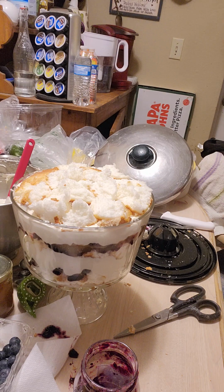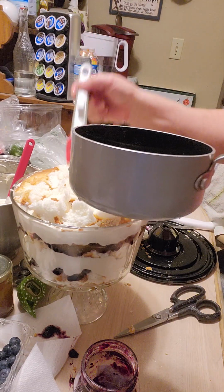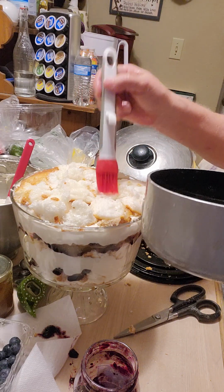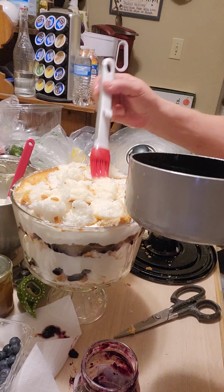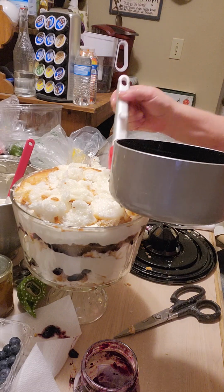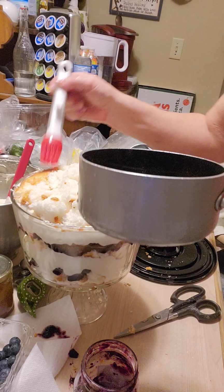Oh, and I did that other layer of that. I forgot to put more syrup on it. I was supposed to put syrup on every part of the cake. I missed a layer. Oh, well. I'm not the most perfect cook. I don't remember everything. I do cakes very well, though, if you've been following my cakes. I'm going to put more.